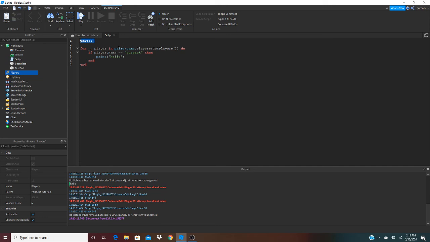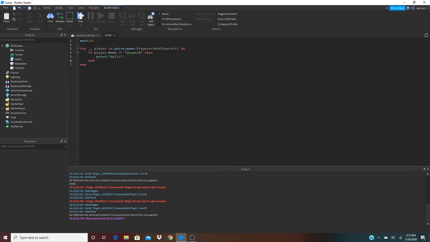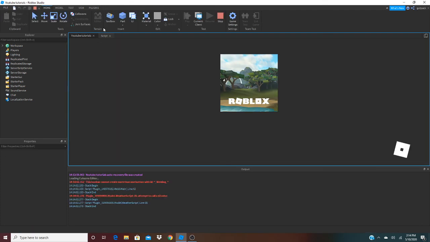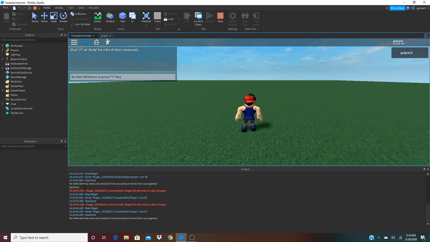This code will start off very quickly, and then it won't even do anything because it has to wait for the player to join the game to get who's in the game. So I can change this to print, or I can just probably remove this. Just print player.name. I think this should work. Yes, it does. It says my name right here.